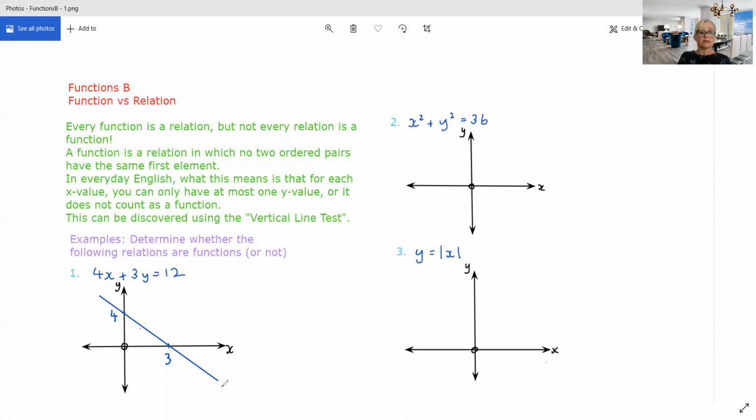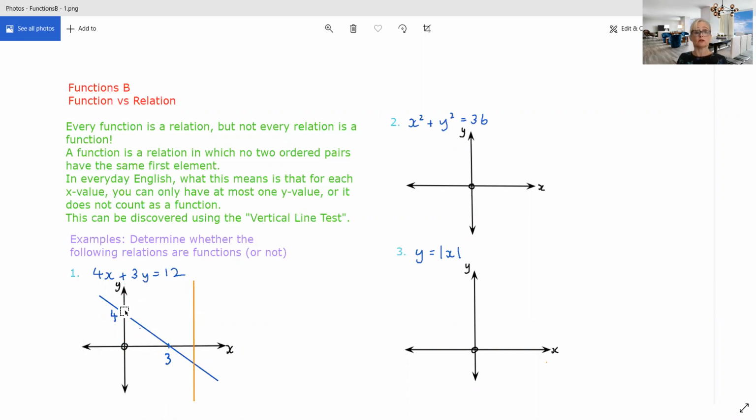Now, having a look at this, from a logical perspective, we know that for each x value, there is only going to be one y value. So it should, in theory, pass the vertical line test. Let's just check that it does, in fact, pass that. So we're going to draw a vertical line, and we're going to move it along the function. If at any point it touches more than one point on the line, then that automatically rules it out from being a function.